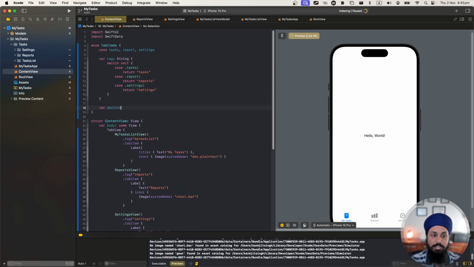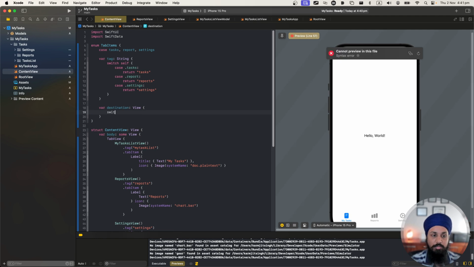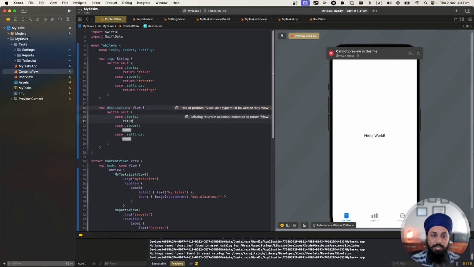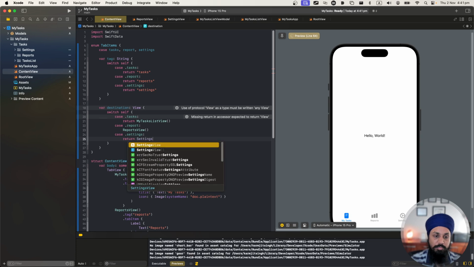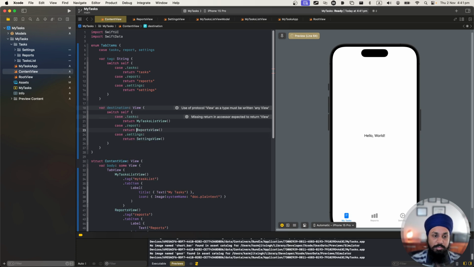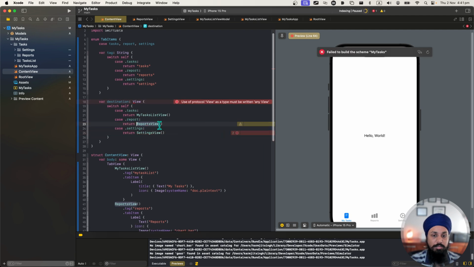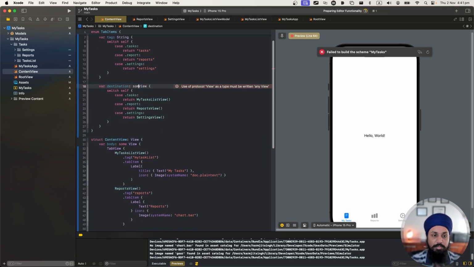So I can say destination, that will be a view. When I do the switch again on self, here I can return my tasks list view, the next one I can return reports view, and for the next one I can return my settings view.